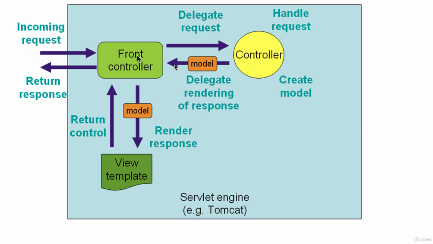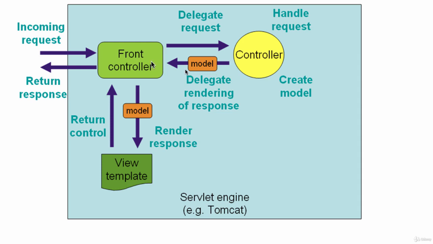It will look at /login and see if there is any controller which is annotated with /login. So it would find a controller method which is annotated with /login. The controller method would be executed and then the controller can return back which view has to be rendered. So the controller would tell the front controller which view to show, which JSP to show. In our case, the view we wanted to show was login.jsp and the login controller sent back a string, login.